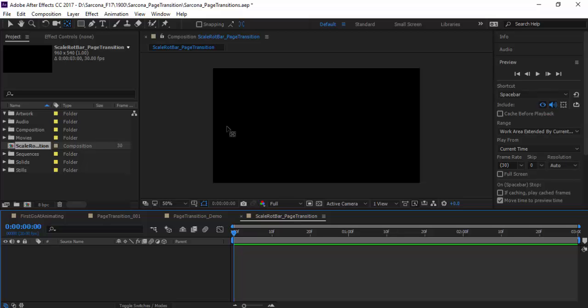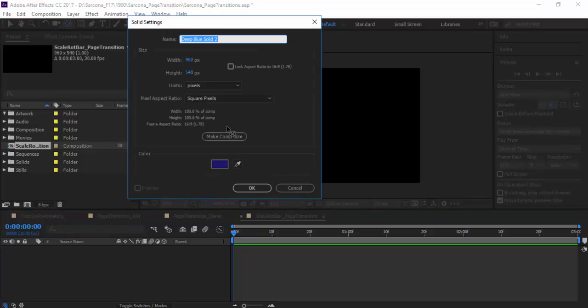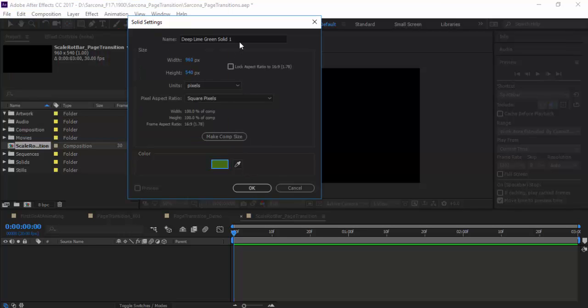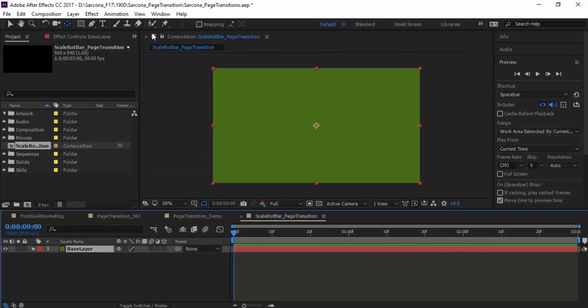All right, how do we get a new solid on the screen? Control Y. Pick a color. Again, don't spend an hour doing it. Just grab something and hit OK. And then make sure you rename this base layer. Base layer is always the first one I animate. That way I know if I come back in 3 weeks or 6 months, that base layer was the first one I did. Doesn't really matter in this case, but just for this kind of purpose. So what do we need to adjust first?